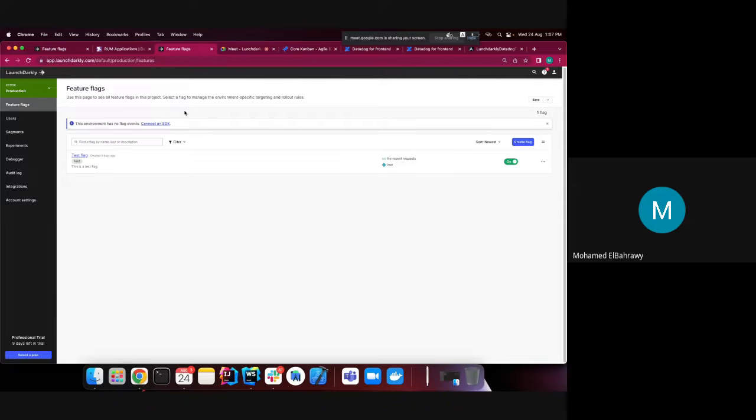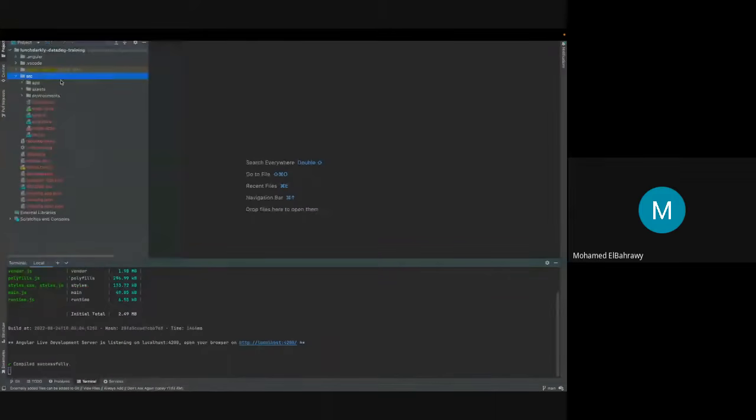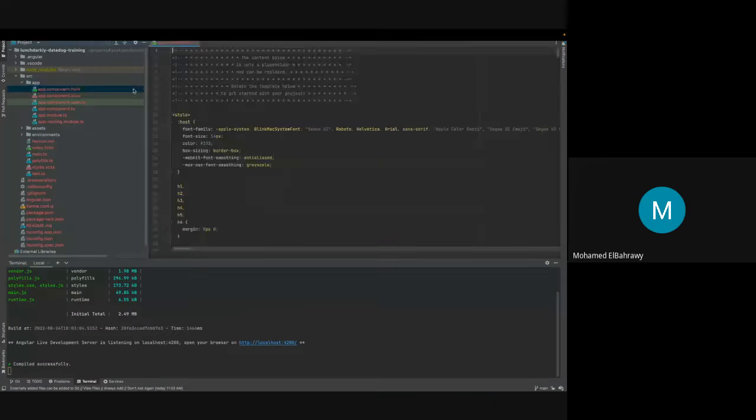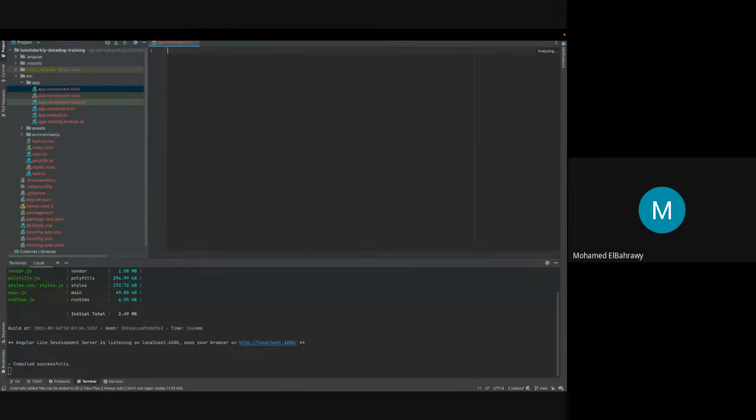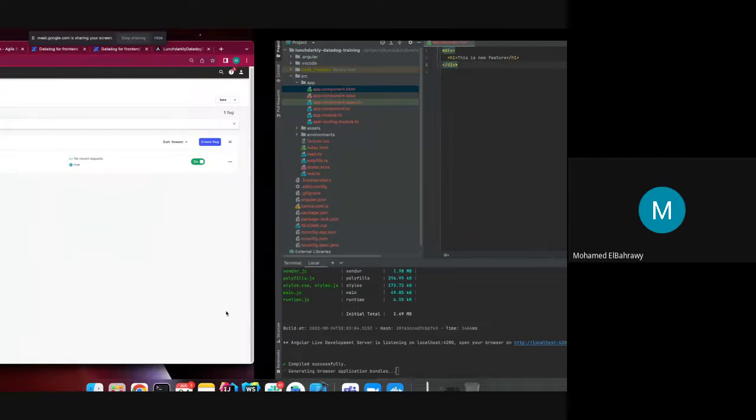If I have a new delivery, let's say we are delivering a new screen, usually I will do the following. I come here, go to the app page, and start a div, then an H1, and say this is a new feature.